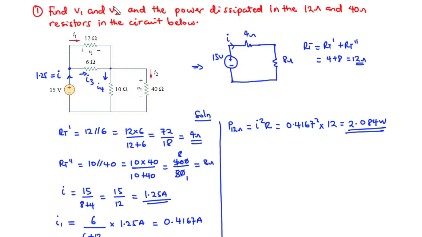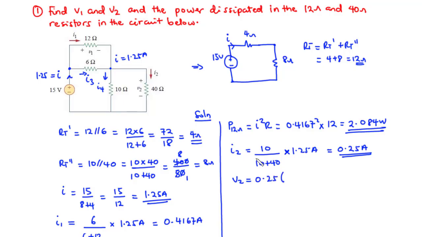Again, let's move on to V2 and then power in 40 ohms. So for V2, now before we get to V2, the current I1 and I3 are going to combine here. So after combining here, we still have I to be 1.25 amperes, and they are going to split into I4 and then I2. We are interested in I2. So using the current division rule, we have I2 to be equal to this resistor, which is 10, divided by the sum of the two resistors times the value of the total current approaching the node, which is 1.25 amperes. And then we have I2 to be equal to 0.25 amperes.